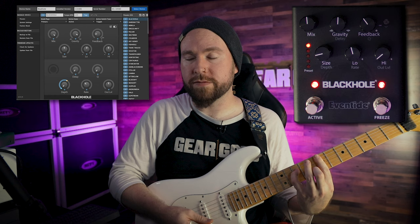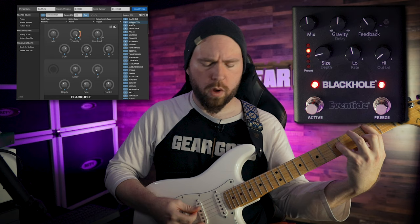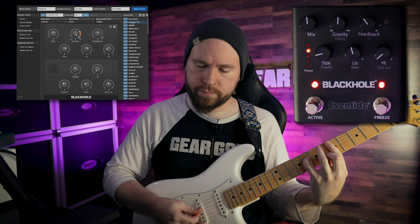That's with the mix all the way up. We can put it to a sort of more neutral setting. Could fly away on that one. Dark matter. That's just so nice. It's just beautiful right out of the gate. And it just keeps going.